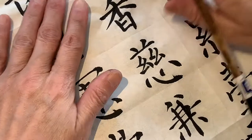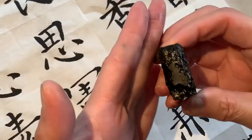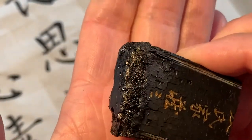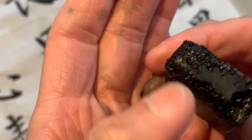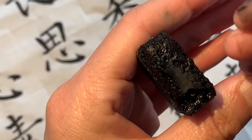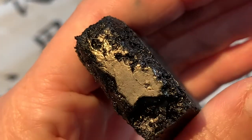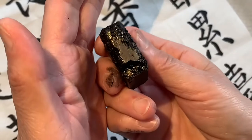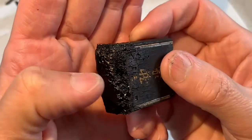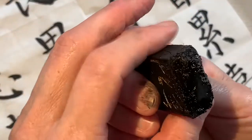So last night I prepared myself. I prepared the ink stick. See, if you soak it in water for a long time, this is what will happen. Let it dry and it will become good later on. Don't worry too much. It's just ink. Even if it's the most expensive ink, the pigment itself can still be used.